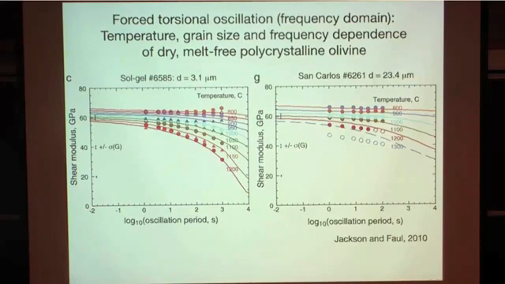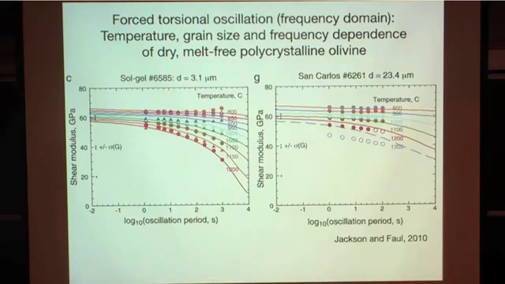More important, or equally important, I should say, is that if we fix a temperature and increase the period, right, we get a lower modulus. So if you look at 1100 degrees, the modulus systematically decreases at fixed temperature, fixed everything else, as the time scale of deformation increases. So time periodic, so here it is 1,000 seconds. The modulus at 1,000 seconds is much lower than the modulus at 1 second. Right? So everything else being constant.